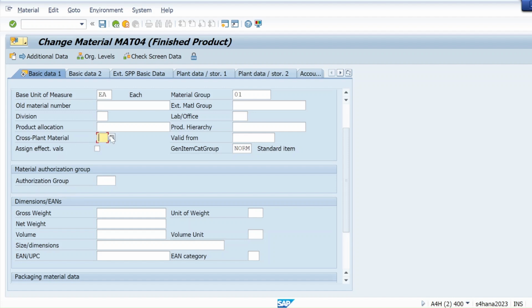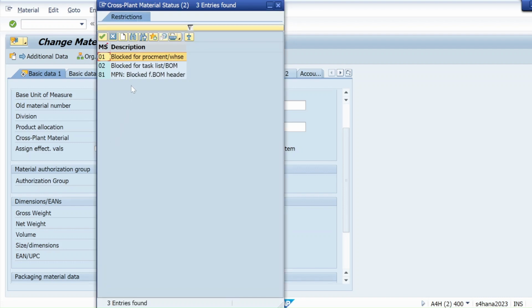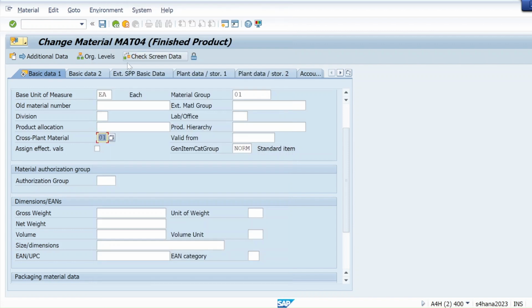Let me check it here. Yeah, you can see cross plant material, you can see blocked for procurement. If we select this first option here, cross plant material 01, then it will be blocked, and we will not be able to procure that material externally, and we will save it.